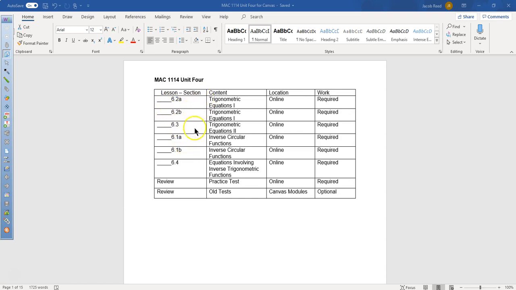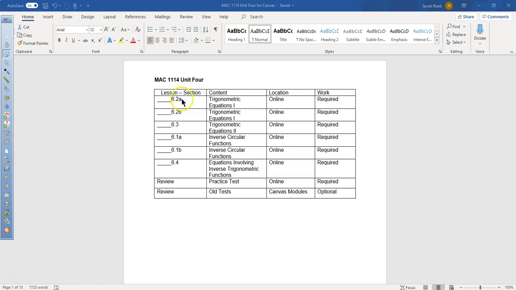We're looking at chapter 6 right now. You guys are going to be out till May the 1st, so most likely what's going to happen is you are going to have a test, and it will be posted in Canvas. I'll give you more information on that once I get started building the test itself.